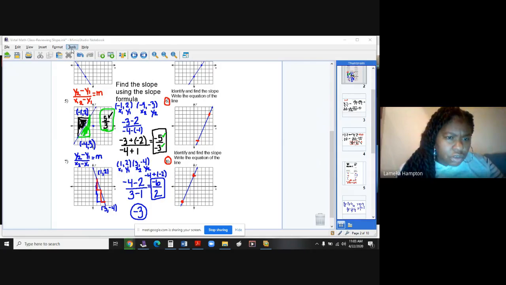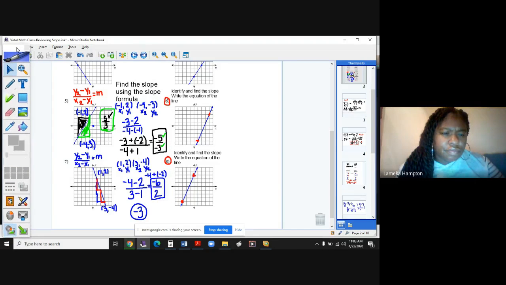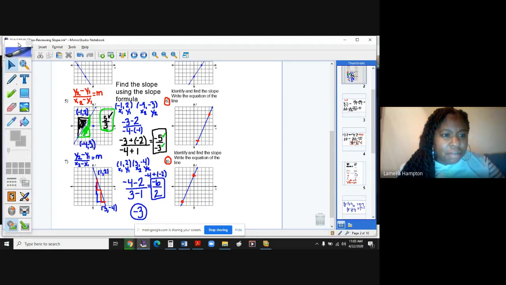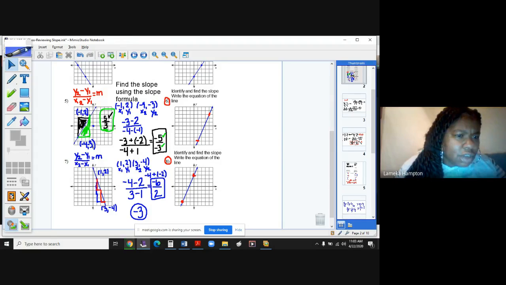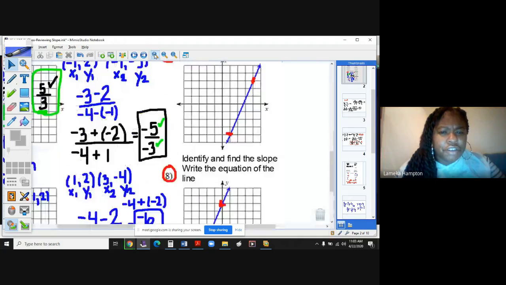Where is my? Okay. All right. Y'all see how big my floating toolbar is now? I found a way to make it bigger because y'all know I can't see. This is definitely a game changer for me as it relates to virtual teaching, because before, I couldn't see anything. So this worked out. I'm going to make this bigger so everybody can see it.